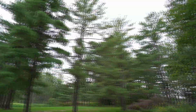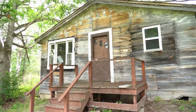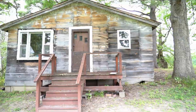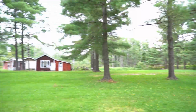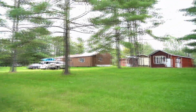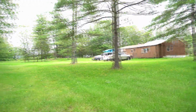Pine trees are gorgeous. Pine always gives a nice shelter, cool from the sun, and they take away the winter wind when you need them to. They're very sturdy. That's why they grow so well here in the Northeast. Here, pan around this way, John. I see somebody's truck out there with the fishing boat on. So the owner might be around. Might be somewhere in the area.